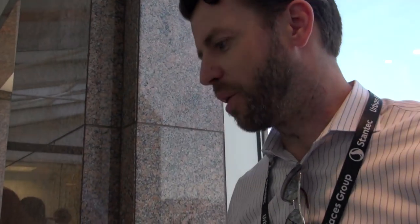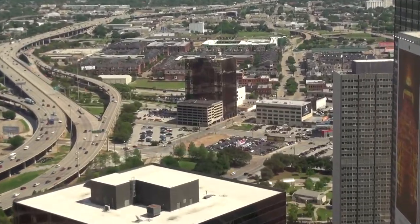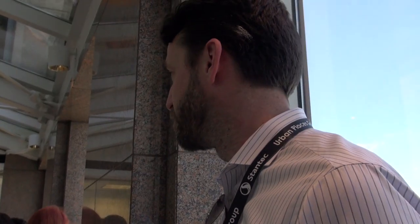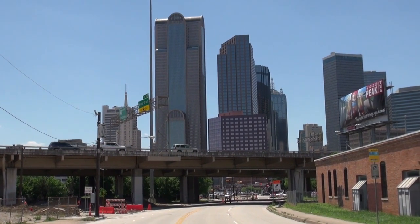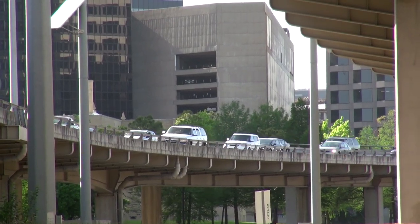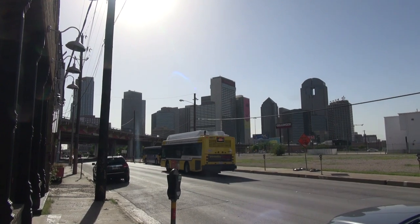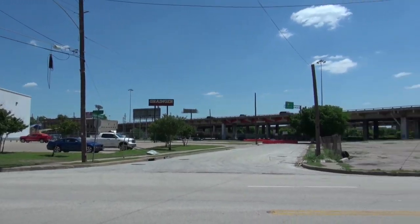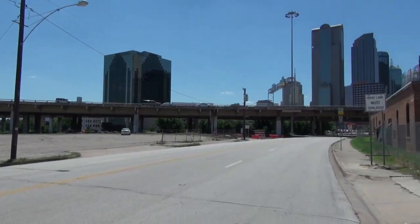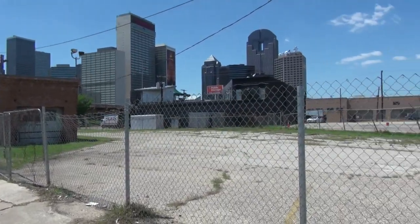We started playing around with it and found that about $4 billion in private investment could happen all along it. Our study boundary includes all that vacant land and surface parking lots. So for a cost of around $200 million — maybe escalating with other improvements we want to make, depending on how far south we take it — we're leveraging $4 billion in private investment. The property tax generated per year in that area is only about $3 million. We would change that to about $110 million a year — the kind of money that could be put towards extending the streetcars and all sorts of other improvements the city wants to do.